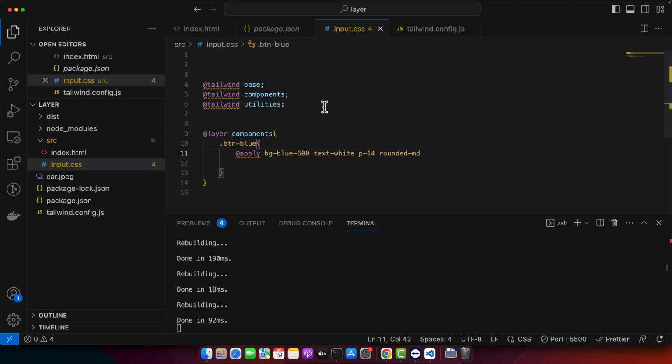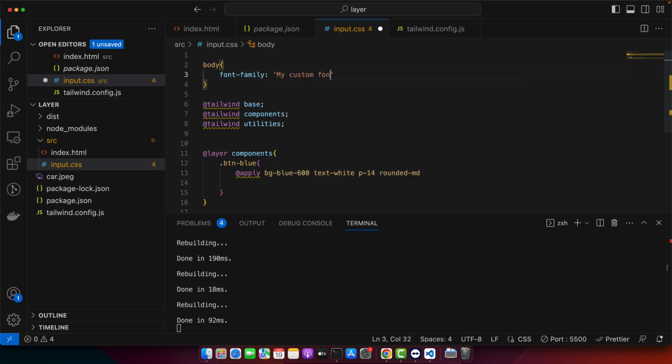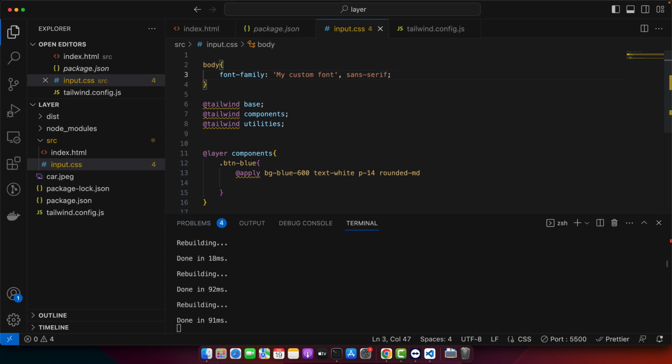So other than that, you can add global styles as well. You can also add global styles outside of any layer directive. This is useful for broad styling changes like custom fonts or base element styles. So for example, maybe you want to add a body font family, my custom font, whatever the name of the font is, and add sans-serif as well. In this way you can add it. However, remember that these styles will not be subject to the utility based optimizations that Tailwind performs, so use them carefully. After that, if you want to extend Tailwind's default set rather than create entirely new styles, you can do so in the tailwind.config.js file.